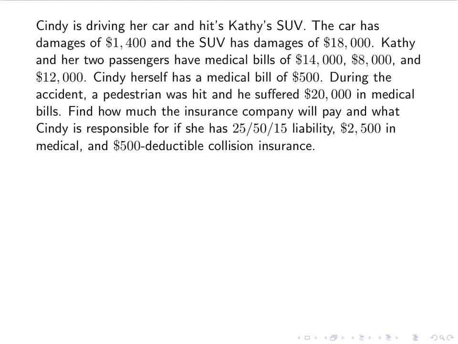So let's try another one. Cindy is driving her car and hits Kathy's SUV. The car has damages of $1,400. The SUV has damages of $18,000. Kathy and her two passengers have medical bills of $14,000, $8,000, and $12,000. Cindy herself has a medical bill of $500. During the accident, a pedestrian was hit, and he suffered $20,000 in medical bills. Find how much the insurance company will pay and what Cindy is responsible for if she has $25,000/$50,000/$15,000 liability, $2,500 in medical, and a $500 deductible collision insurance.